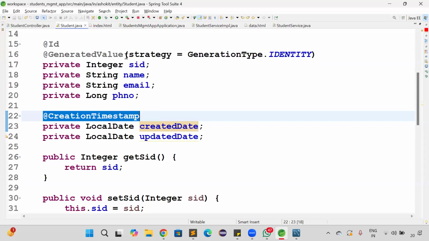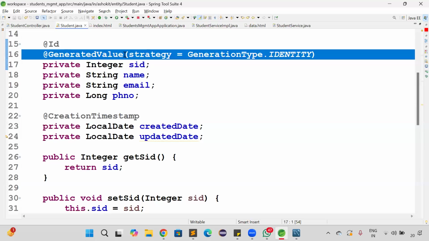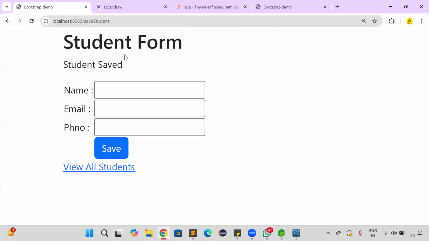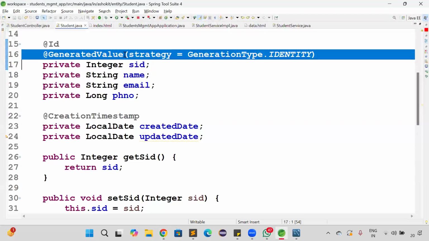So @GeneratedValue is a generator concept in JPA. What is the purpose of the generator concept? It is used to generate the value for the primary key column. The end user will not set the value for the primary key column. Am I asking the user to enter the student ID also? The user should not enter it, because a primary key is nothing but a unique value. If I ask the user to enter the ID, they may enter a duplicate value. I don't want a duplicate value. I want a unique value in the table, so I'm using a generator concept to generate it.